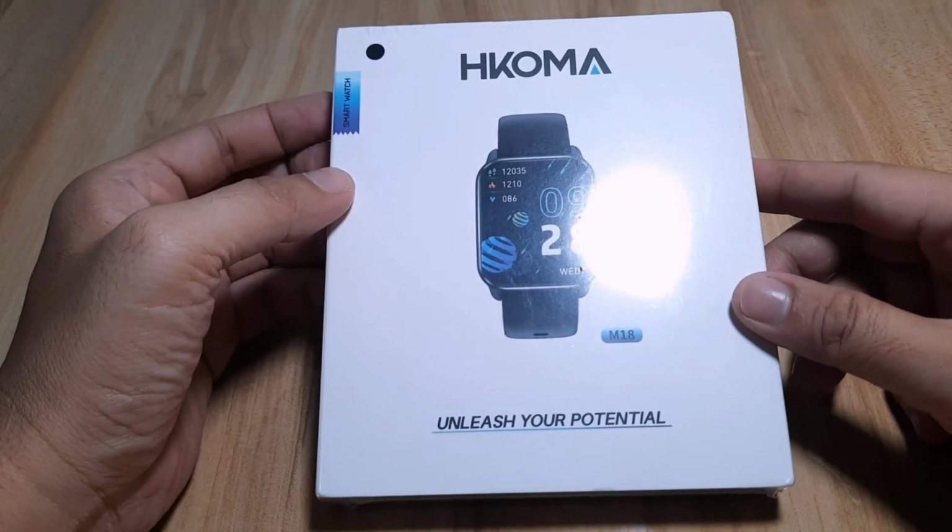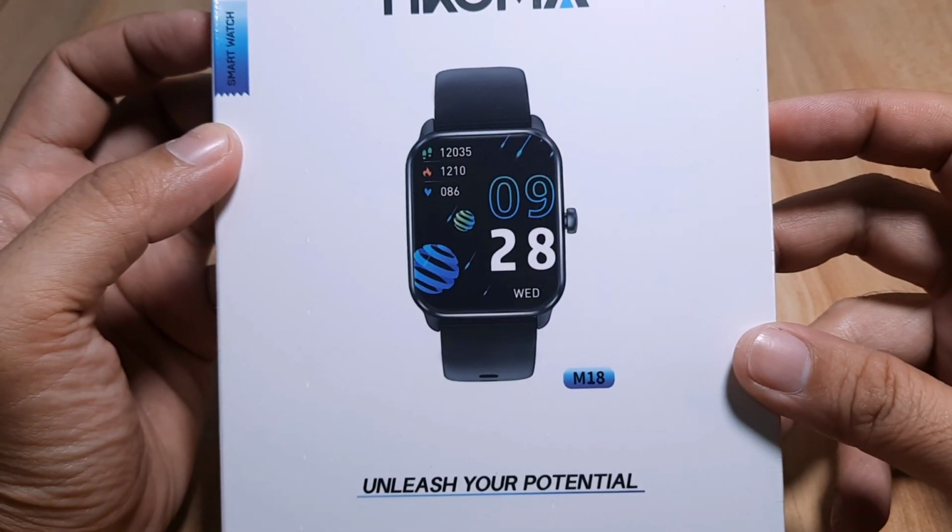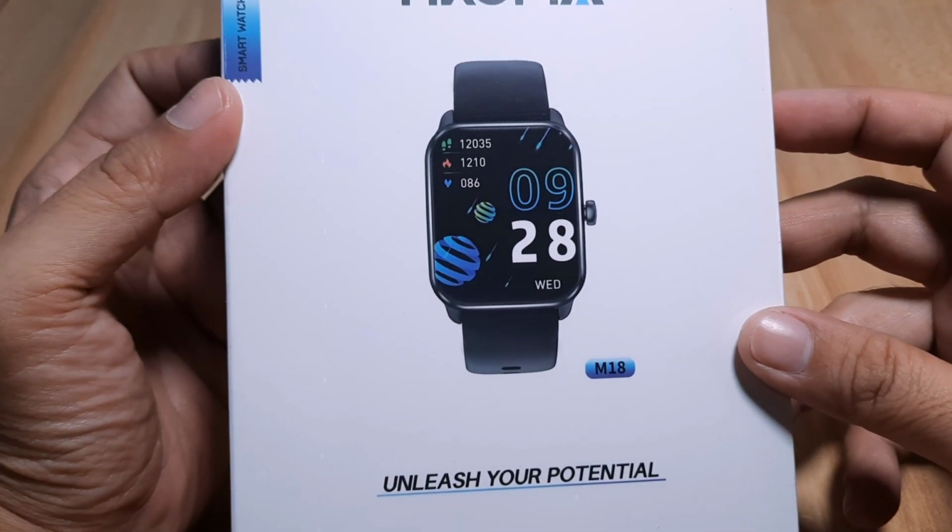Okay, finally we have here the M18 Smartwatch. It is a sport smartwatch loaded with different features, specifically the fitness and health functions. So if you want to know more about the M18 Smartwatch, also marketed as the T16 Smartwatch, watch this video.